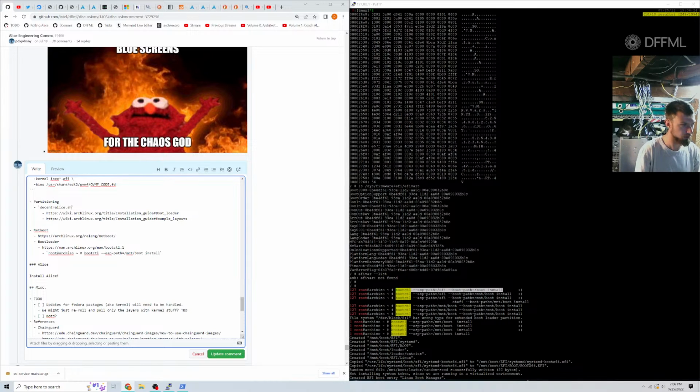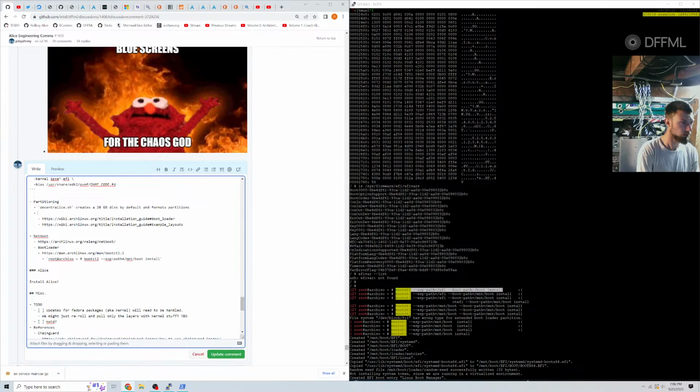So decentralis.sh creates a 20 GB disk by default, and formats partitions according to the following example, UEFI recommendations. Okay.